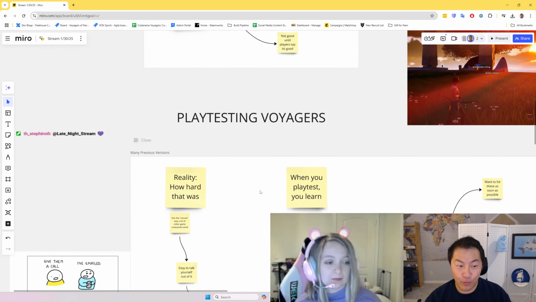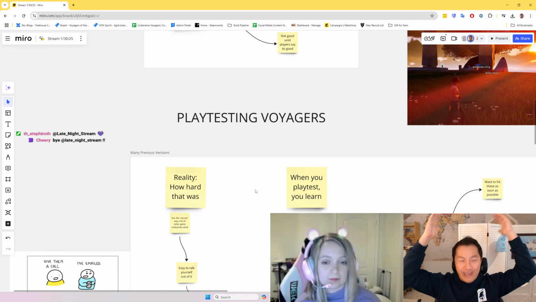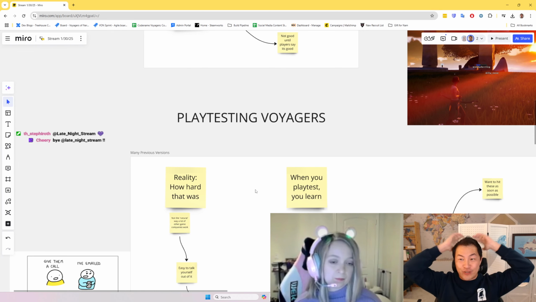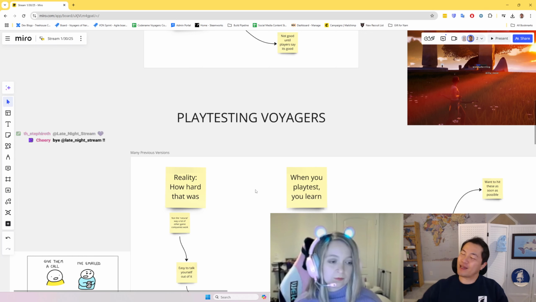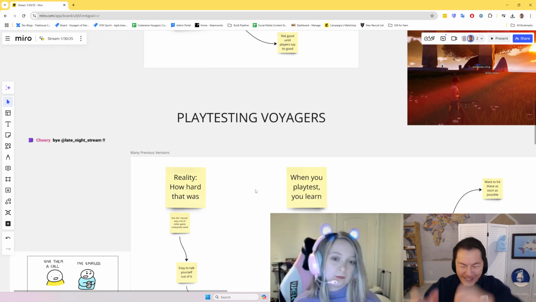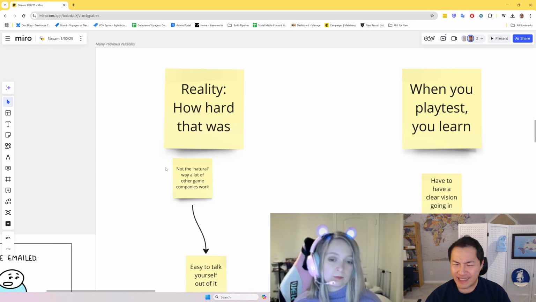So the reality in practice is that it's really hard to actually keep doing that. It's really hard to stick to your guns and be like, we're gonna playtest all the freaking time. It is the path to truth that we can control. And part of the reality is that it's also just not the nature of how a lot of game companies work.